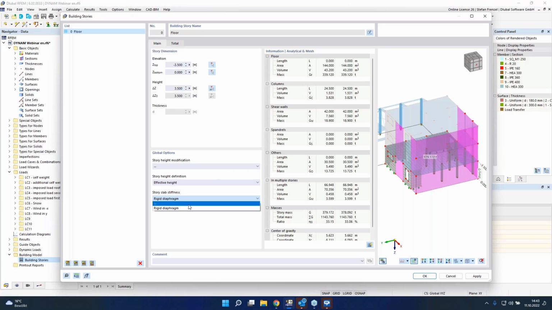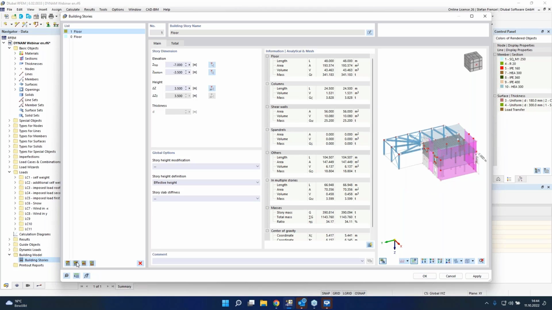Of course, we don't need a rigid diaphragm because we have all surfaces and floors in, and therefore we don't need the story slab stiffness. The story slab stiffness is normally just used if you don't activate your real floors, because it's also possible to calculate just the walls and the columns, and therefore you can use this.